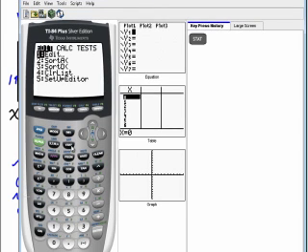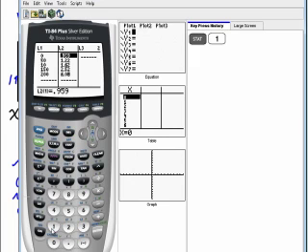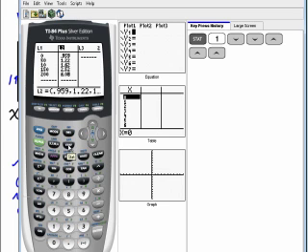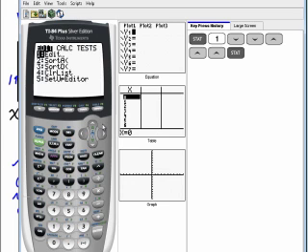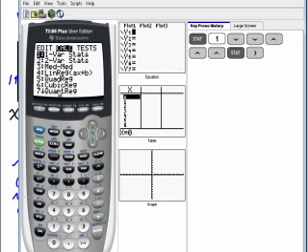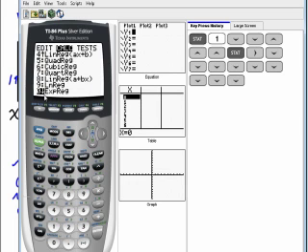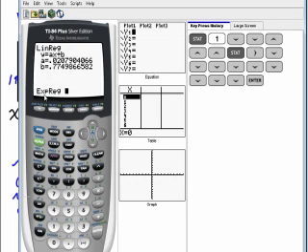And you'll notice that in my data set here, I still have the same values I had a few minutes ago. This time, though, I'm going to use a different model. I'm going to use the exponential instead of linear. So I'm going to press Stat, go over to Calc, and you can see the list here, and this arrow beside the number 7 actually means that there are other values. So I'm going to arrow down. And it turns out that if I go all the way down, the 10th one listed here as a 0 is the exponential regression. So I'm going to do the exponential regression on this data set, and I get a completely different model that I need to know how to write.